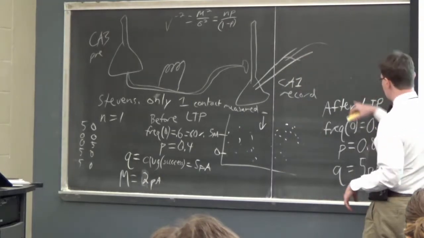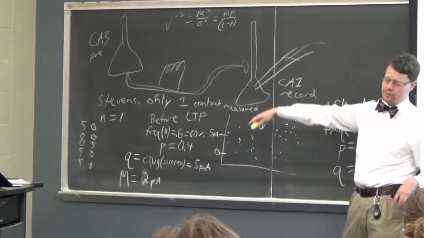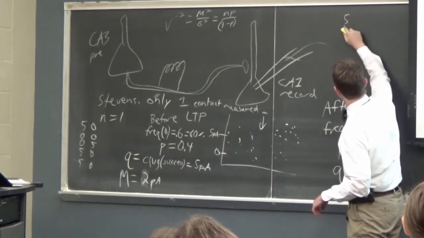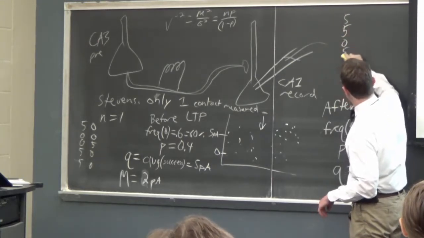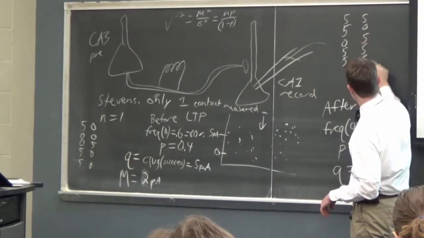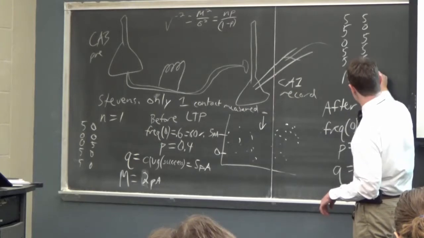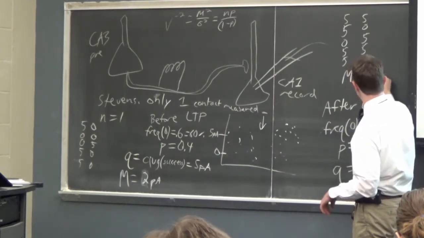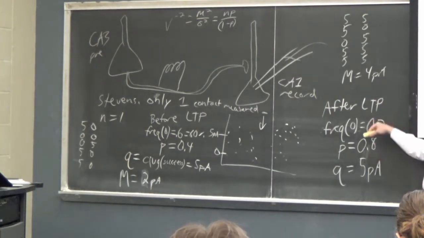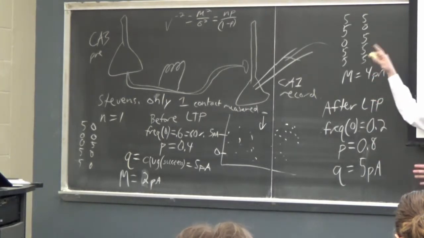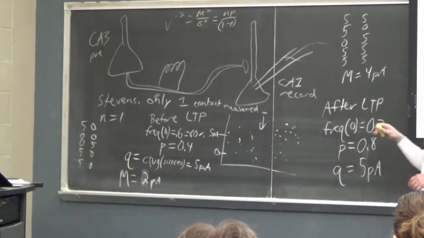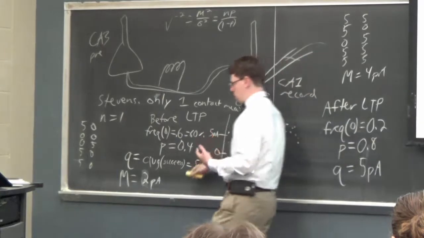Now over here, our list of numbers, they really have hundreds, but here, I don't want to write that many numbers. Now over here, our list of numbers is 5, 5, 0, 5, 5, 5, 0, 5, 5, 5, and the mean of that is 4. So they've got the same size when there's a response, it's just that there's a lot fewer failures.